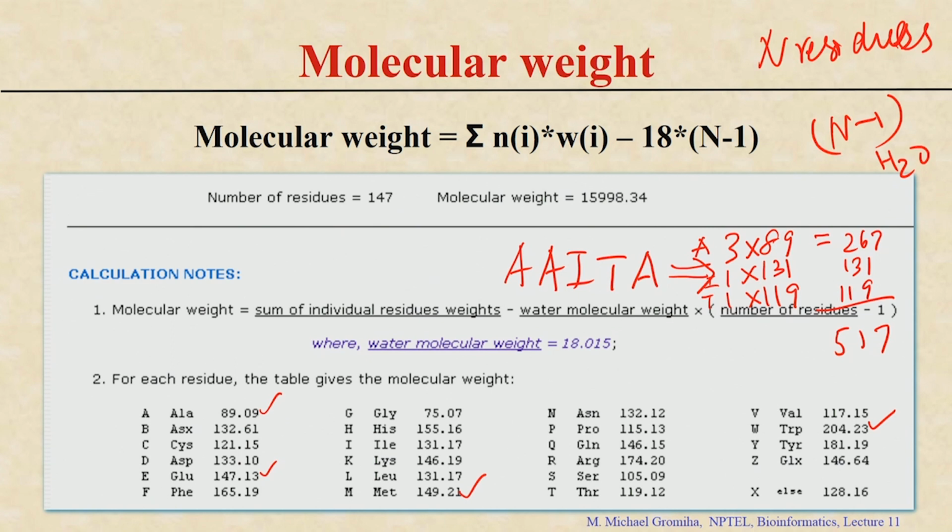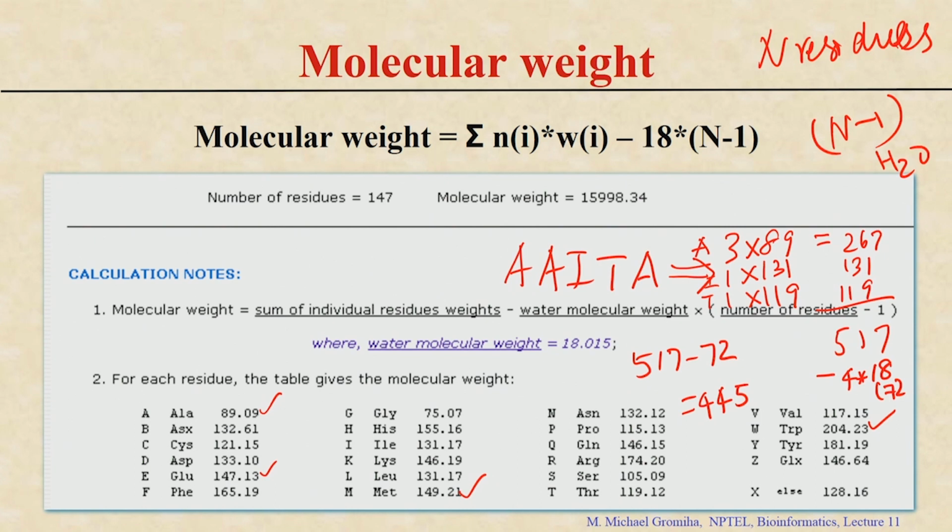No, because this is the molecular weight of these 5 amino acid residues, but when you combine 5 amino acid residues, we will eliminate 4 water molecules. So, you have to subtract 4 multiplied by 18. What is 4 multiplied by 18? 72. So, now the answer will be 517 minus 72, which equals 445. So, if you have any sequence, you can calculate the composition, the occurrence, and you can do the molecular weight.